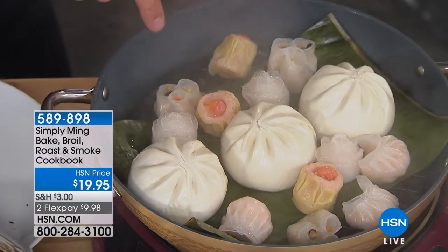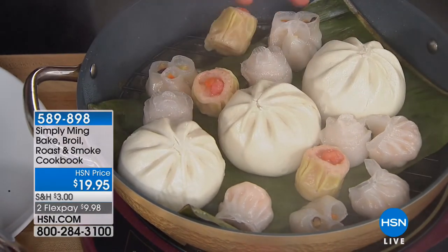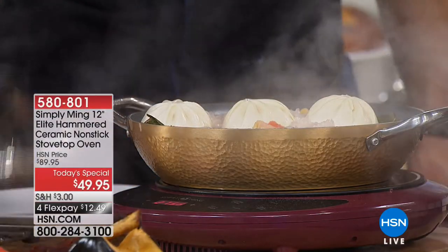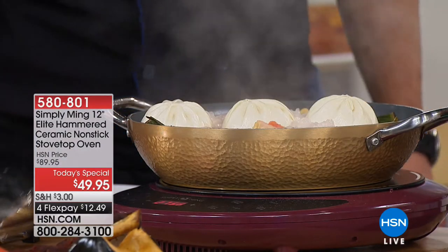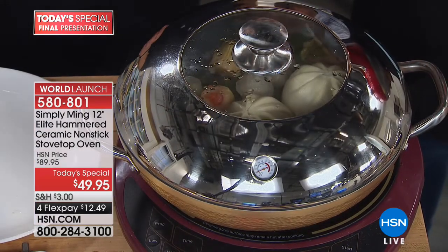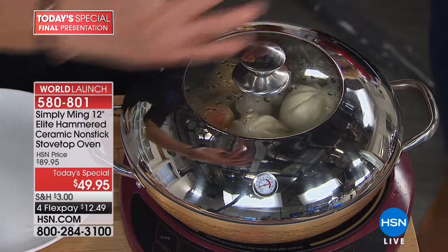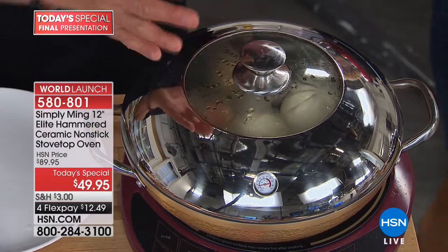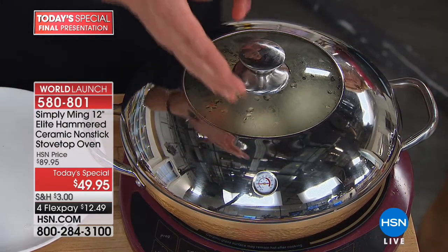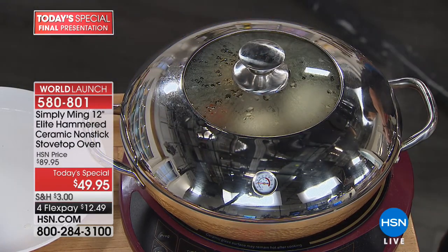Okay. Steamer, just a simple rack, which comes with it. Same thing here, we had flavored water. This is water with now tea leaves. Steaming dim sum. These are all frozen dim sum. Notice that if we had a flat lid, we wouldn't be able to do it, which is why it's so great to have the dome. When you put your specific dome lid on there, it's capturing the heat and the steam in a different way than a normal lid would. Because it has time to envelop itself, this will be coming out within seconds completely steamed. And you can tell how hot it is, but the temperature there is a double reading of what you have going on.